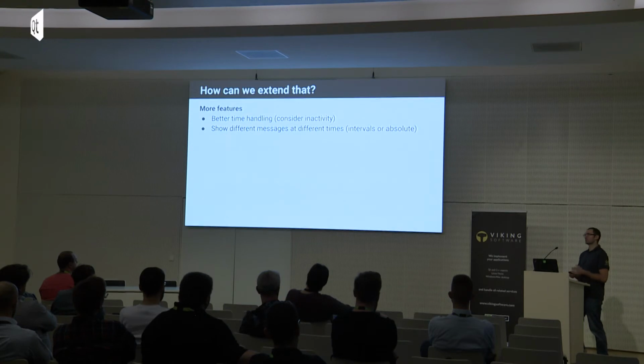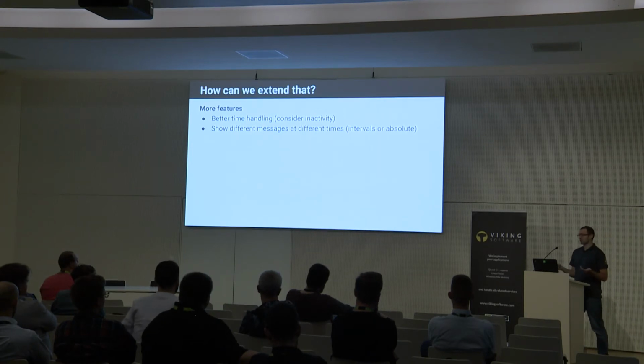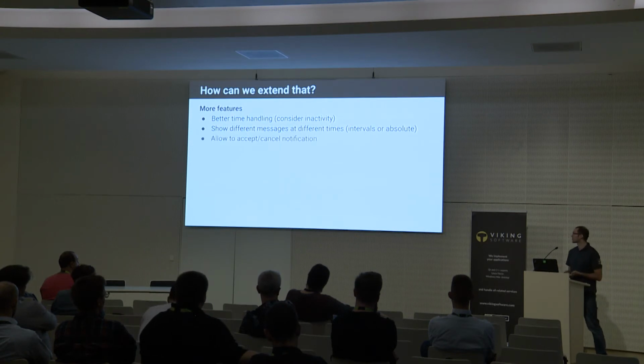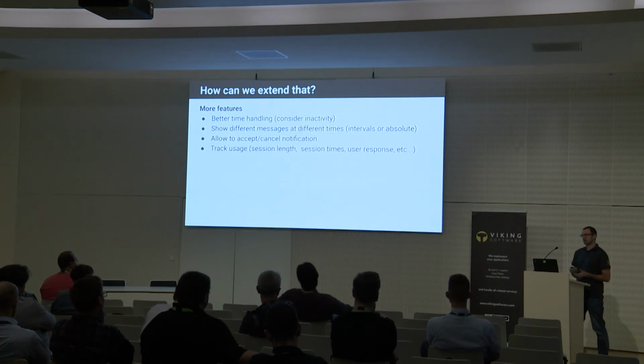So for example, after half an hour, you could get a message. After 1 hour, you could get another message. Or like, you really need to move now, go. Or for example, after 6 p.m., okay, time to go home, something like that. So that could be a feature. You could allow the user to cancel or accept a message, to interact with the system, with the plugin. You could track usage. You could use this timer and this plugin for tracking how long people are working.